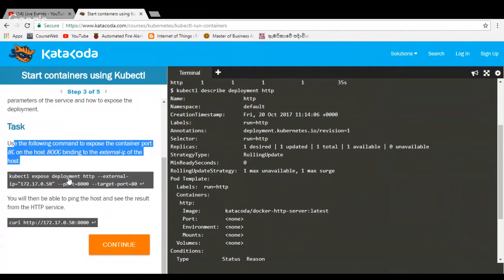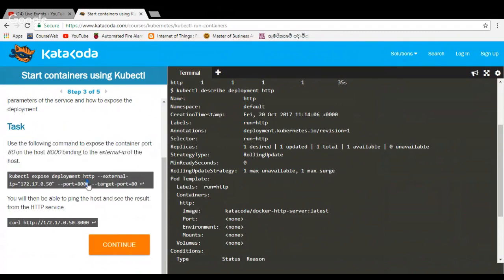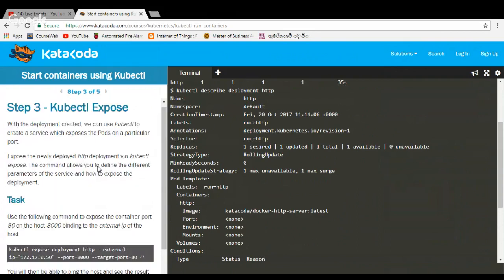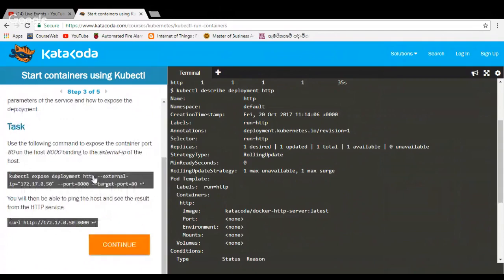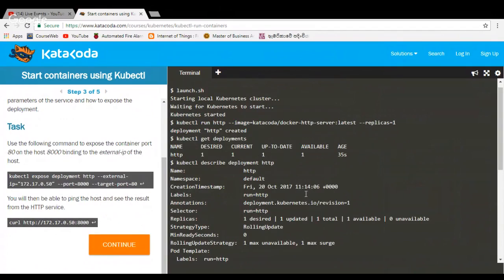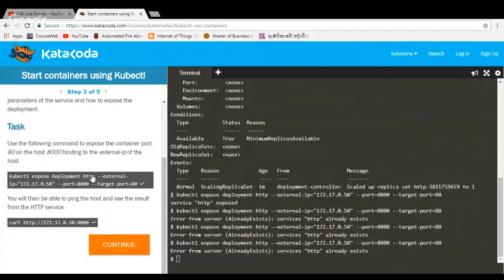Kubectl expose deployment http. You will be able to ping the host and see the result from the http service.